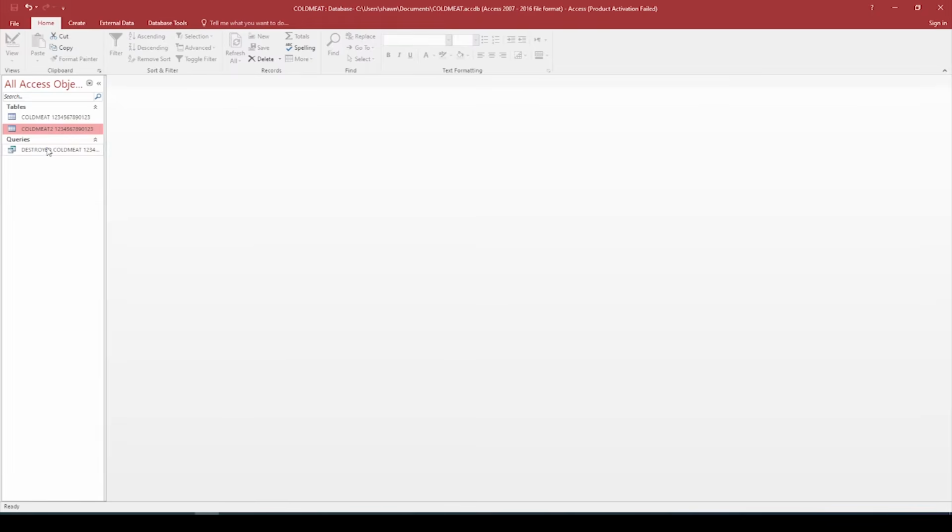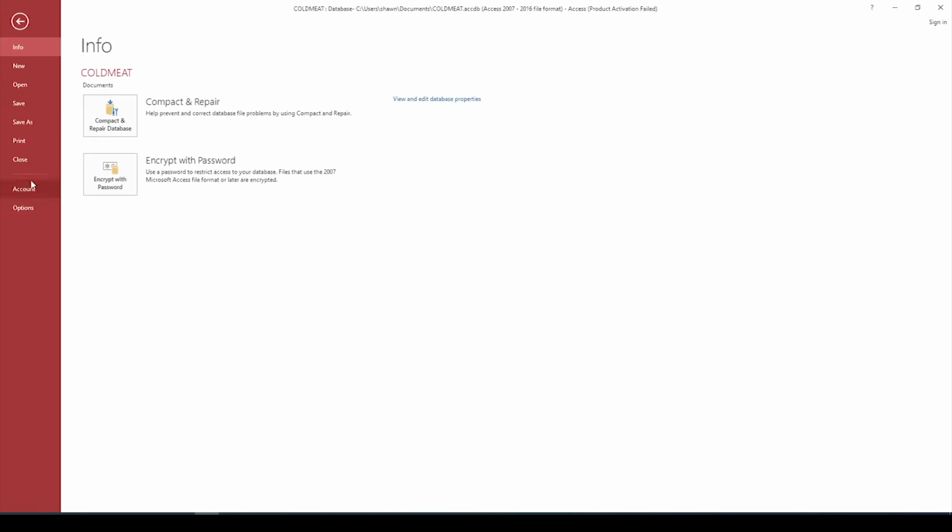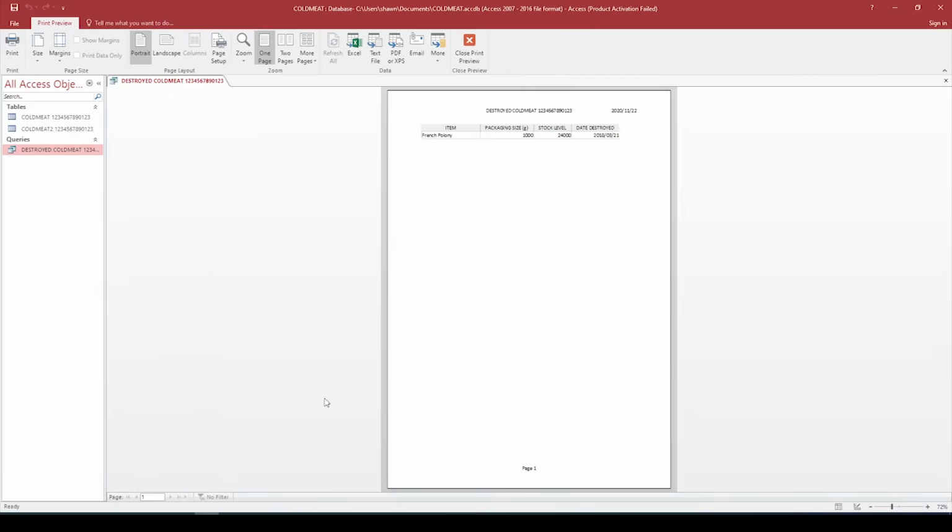That is your query. Okay, to print it, you just open it, same steps as with the table. File, we go to print preview, make sure it fits on one page, and then you print it. There's no instruction here to change it to landscape, so we can leave it as it is. It is one page. I can see it here at the bottom, so nothing I need to change.